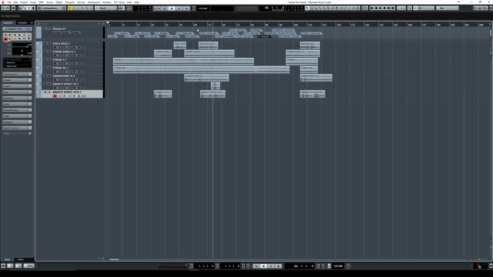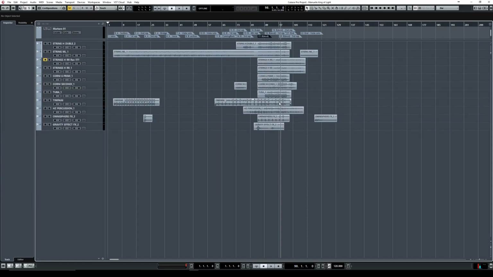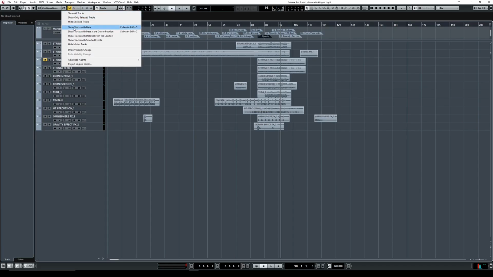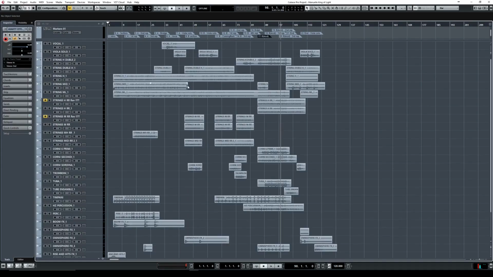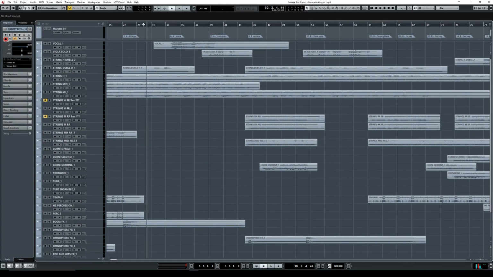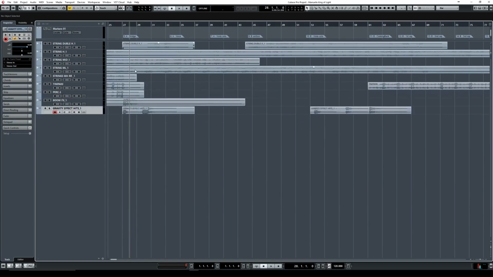I'll come to this bigger part and see the orchestration here, showing just the tracks that actually have data in them. That's why I cut the tracks, but actually it's just full stems. So for the strings, let's come here to bar 28.